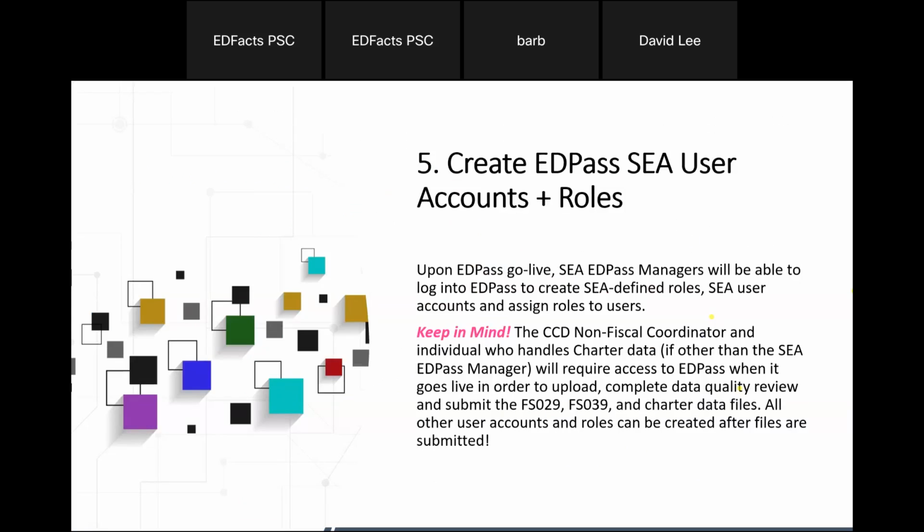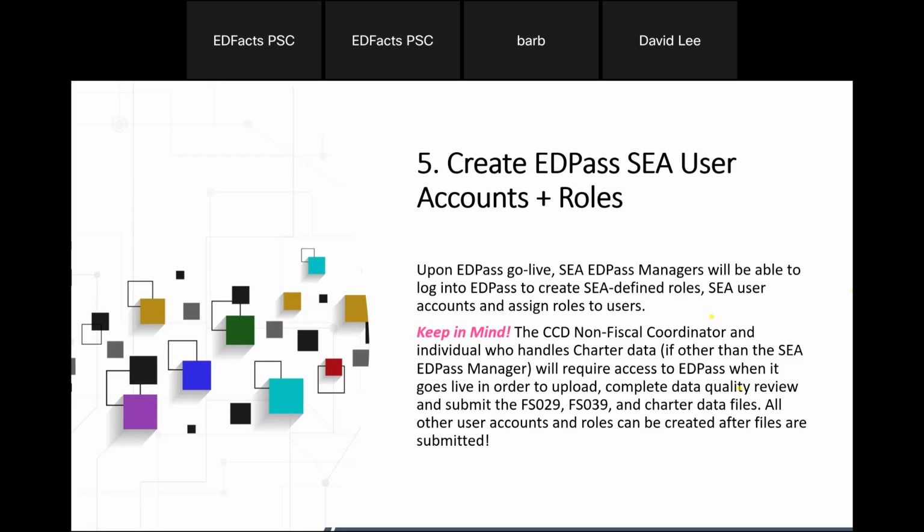So that's why I'm communicating to you all to do the lift now with creating these roles on paper, so that when EDPass goes live, you've done the thought process and everything will be able to just be entered, and you won't have to worry about thinking through processes and data governance.